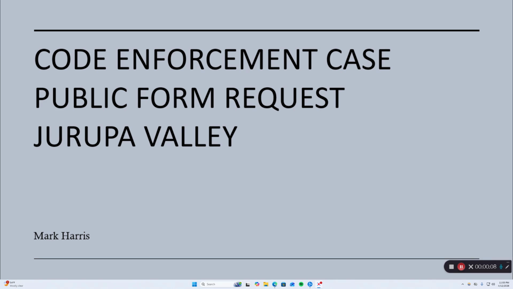Today we're going to be taking a look at how to submit a public form request for the city of Harupa Valley. For our scenario, we're looking to gain access to the code cases, both current and all former code cases that have been submitted against the property 8930 Limonite Avenue, which is the address for City Hall. And this is the address that we'll be using to learn how to submit the public form request. Typically, this information is not available to the public.